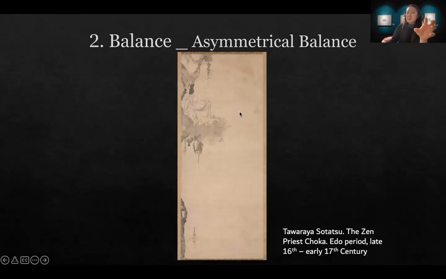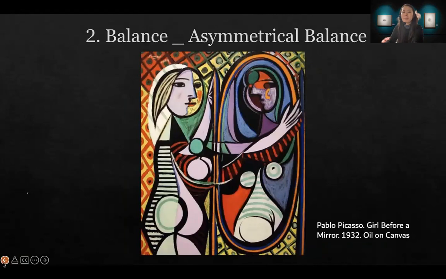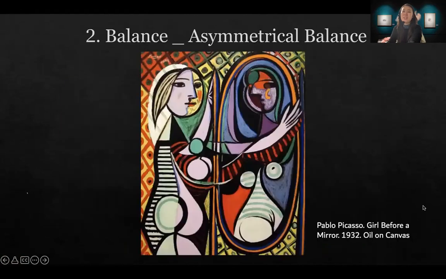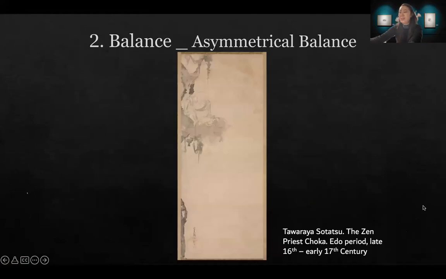So, okay. So here, the left top corner there are small objects in dark, and the rest part is empty with bright paper color. So this is the sixth asymmetrical balance type. The last one. Yeah, with a small form and large bright form in an image. Yes, it was the tricky one.